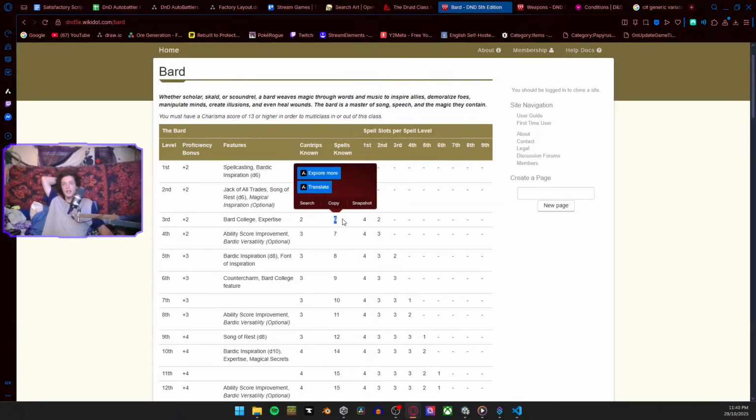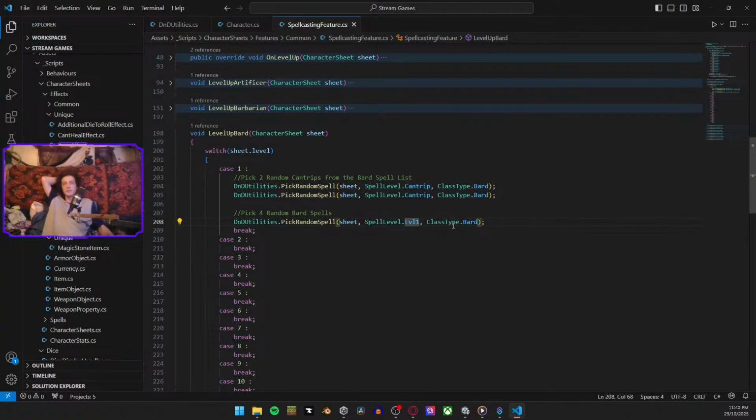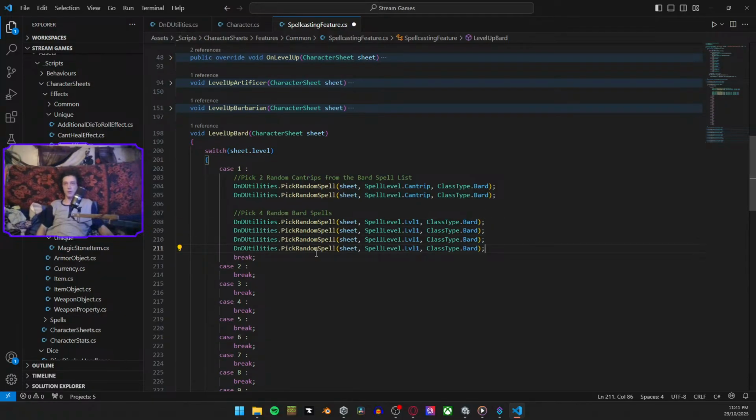So you get another second level, and then third level, third, fourth, fourth, fifth. Yeah, I think we just do max level each time. That keeps it simple. So on first level, you only look at first level spells when you pick a random one. And we do it 4 times.